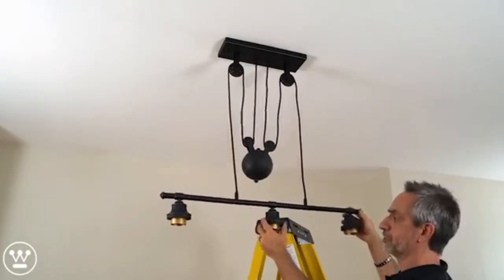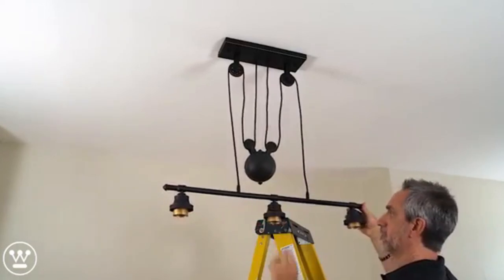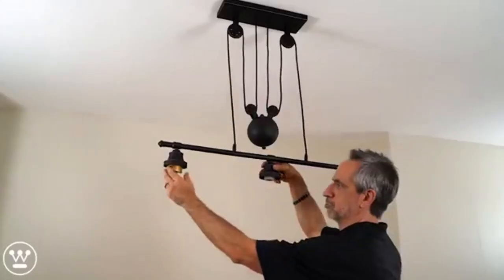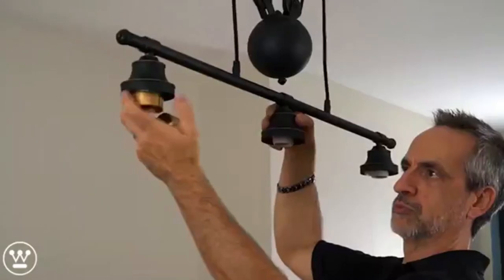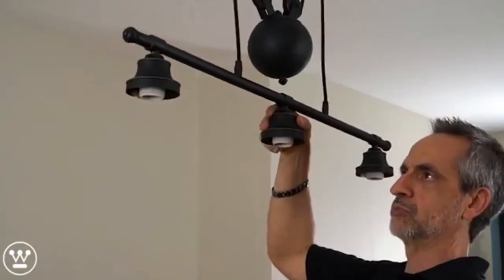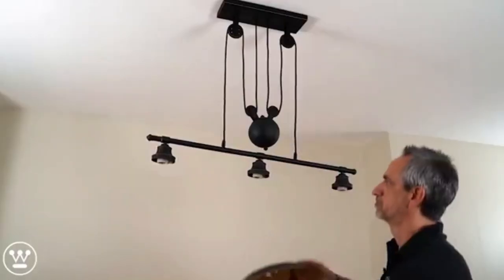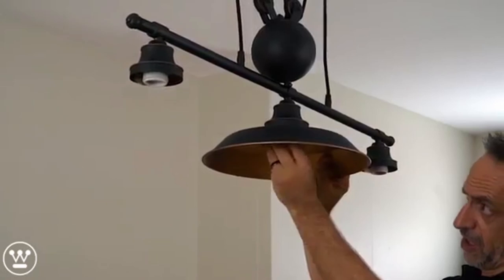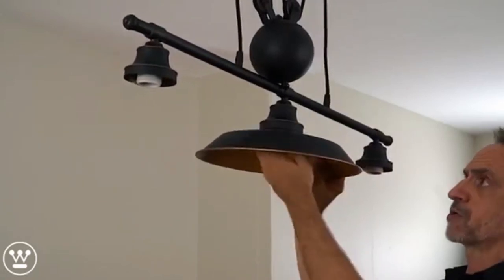And next we install the shades on the fixture. We remove the threaded caps. Install the shade and thread the cap back on.